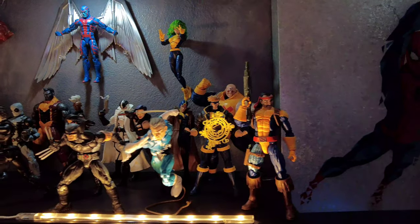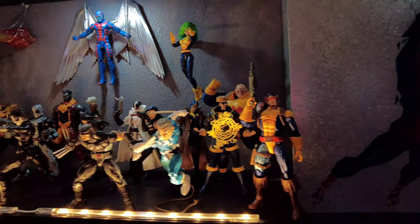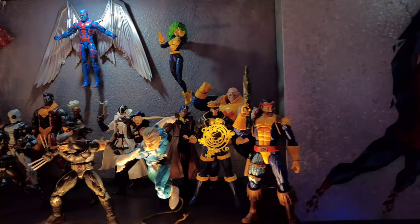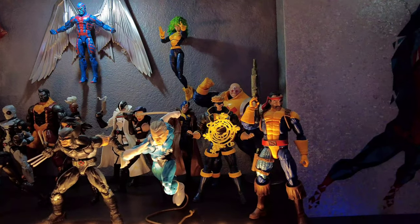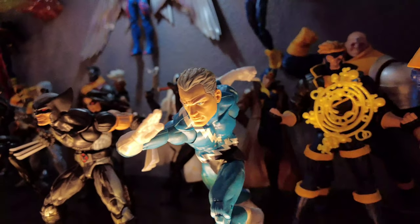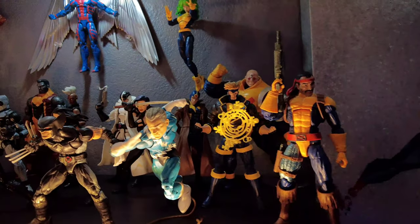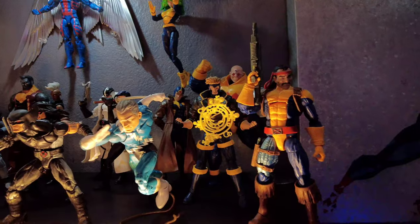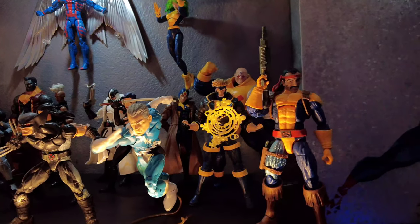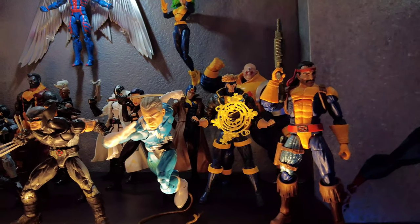Now getting to the hero shelf, starting with the X-Men side of the shelves, and starting with that is X-Factor. Very small display for X-Factor, but still pretty cool. I got Quicksilver here, or rather, Ralph Boner. Oh my god, I can't believe they pulled a sneak on us, man. I mean, I was kind of expecting some of that MCU humor, as we've seen in previous installments of the MCU.